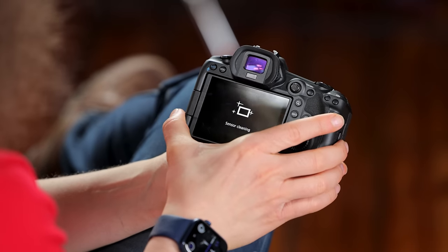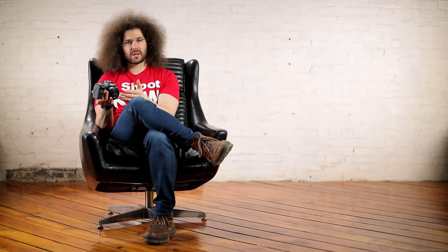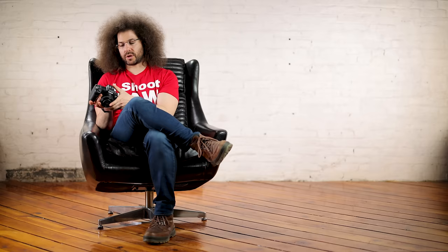Turning the camera off, since we talked about the electronic viewfinder, I want to talk about people who wear glasses or who need to correct their eyes if they're not wearing glasses and looking through the electronic viewfinder.